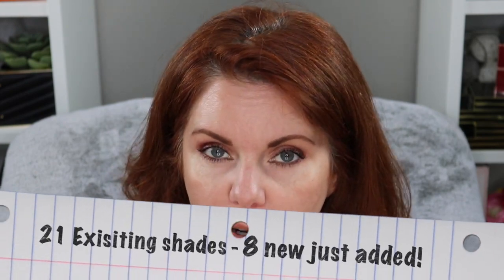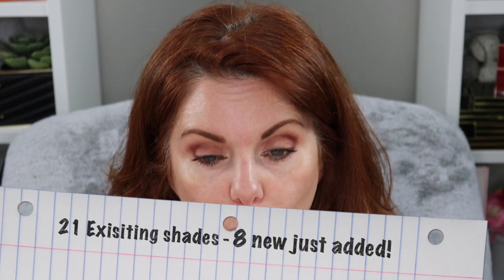The only thing I saw as a drawback to the line at all was that when I first started buying them, there weren't a lot of shades. Now there's a number of shades — they just released eight new ones, and I'm sure they'll come out with more. I do need to pick up the red. There were two red shades; one looked like too burgundy for me, but the other one looks beautiful and I should have picked it up, but I'll get it for holiday.